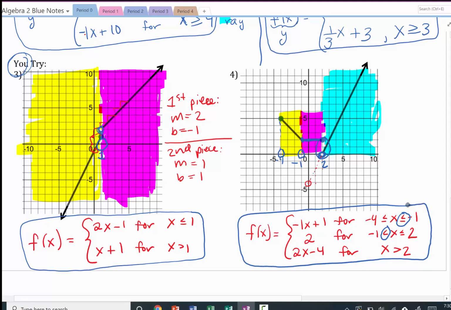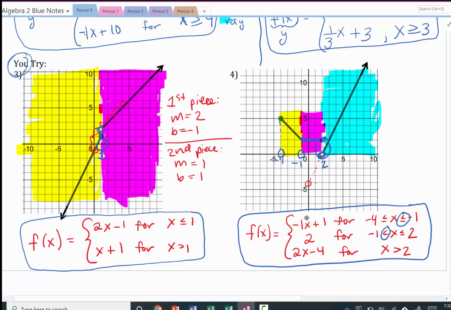So basically what I'm going to have you do now when you're done with your video is work on some MyOpenMath questions where they've given you the graphs and they want you to find the pieces. Sometimes they just want you to find the pieces and not the domains. And sometimes it's the other way around. They want you to find the domains and not the pieces. And then there's one where they want you to do the whole thing. So I want you to work on that now.